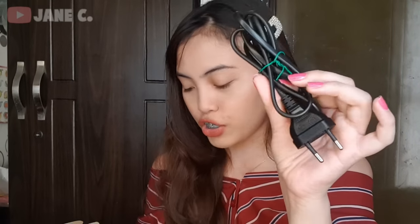So, eto siya guys. Eto yung battery. And hindi ito yung mismong lalagyan talaga kasi nawala ko. Charger guys. Ay, the cord charger. And then, eto yung charger talaga nila. Ayan. The usual charger. Nalagay mo lang yung battery dito. We already have the battery, the charger cord. May strap siya guys sa libre dito, pero nakabit ko na sa camera para hindi hassle sa review natin, no?